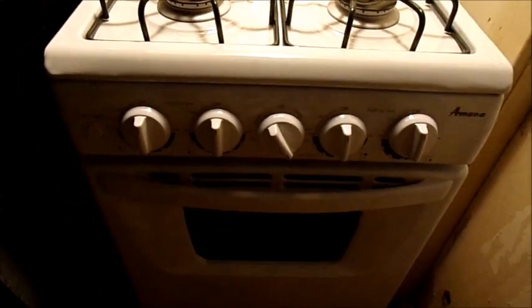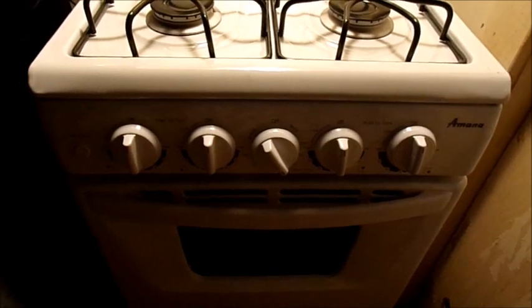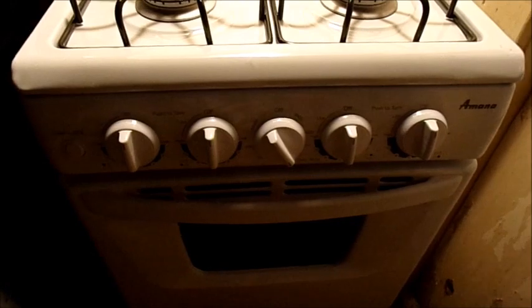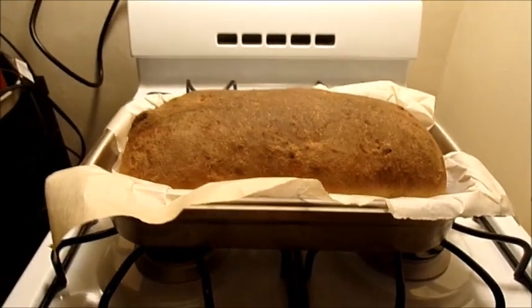Okay, y'all, it's been 30 minutes, and since I don't know this stove, and I don't know how accurate it is, I need to get me one of them little temperature gauges, thermometers. So let me see how it looks. Oh, yeah. It's ready. Just a second, let me put the camera down so I can get it with 2 hands. Yes, that looks just beautiful.